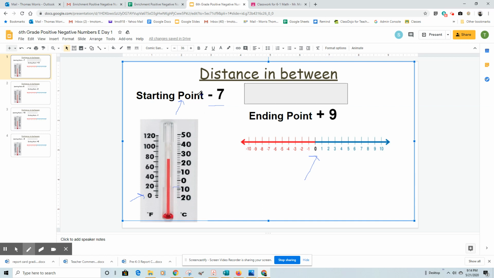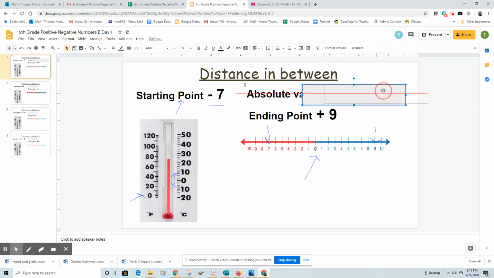All right, so how far away is +9? I'm going up to 9. So this is what I'm doing: I'm going past 0 to 10. That distance right there is what we're trying to calculate. And the same thing here: if we start at -7 and we end at 9, what is our distance? This is where we've used that concept. So I'm going to pull this away, the absolute value.